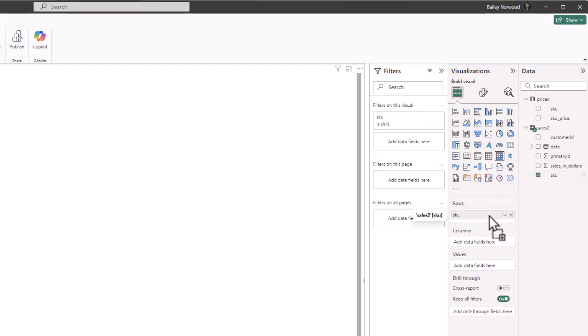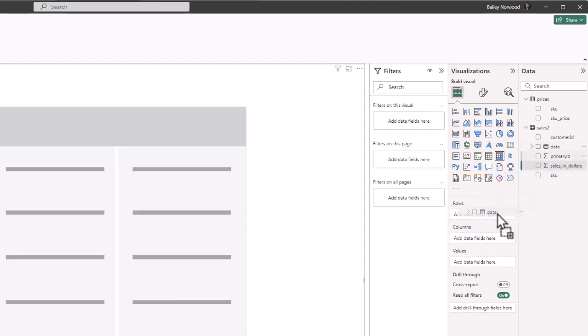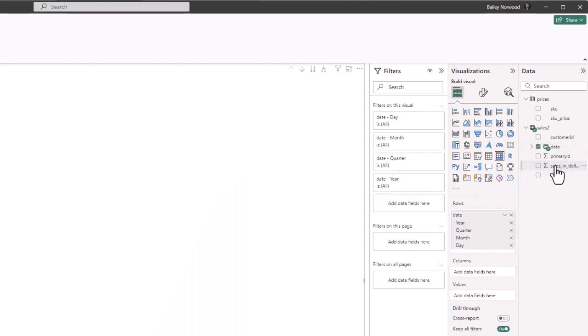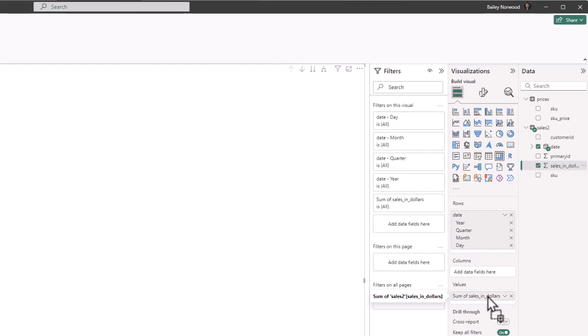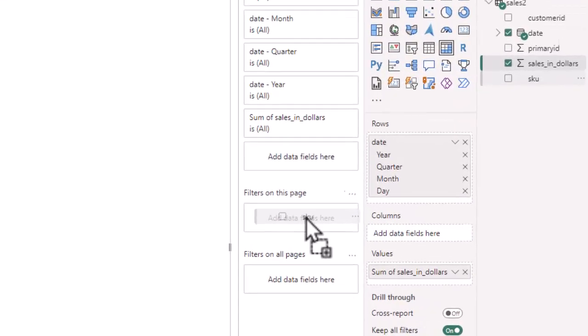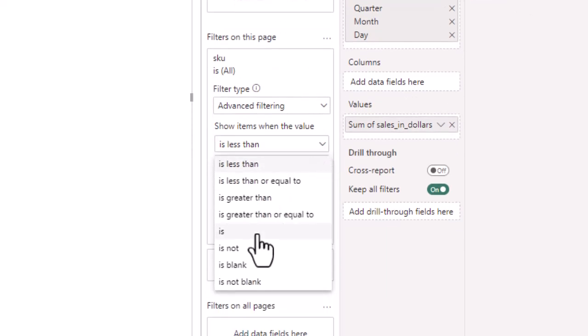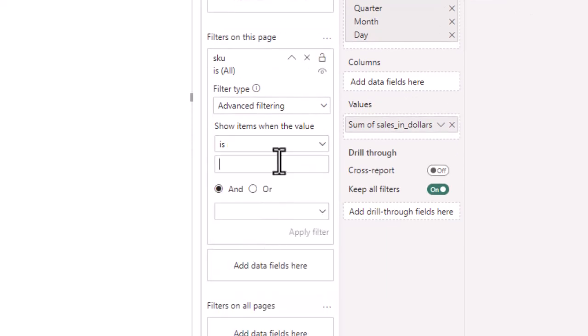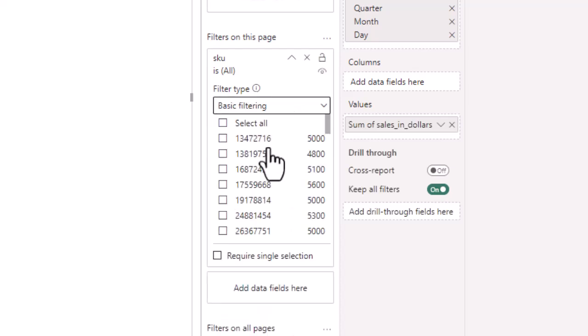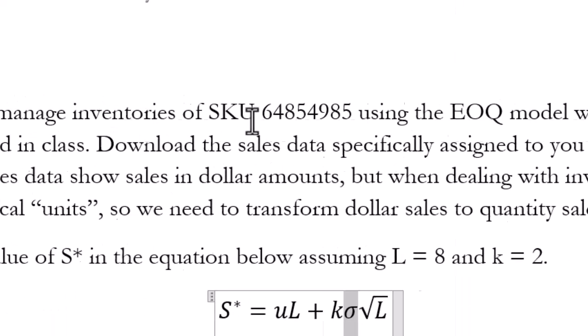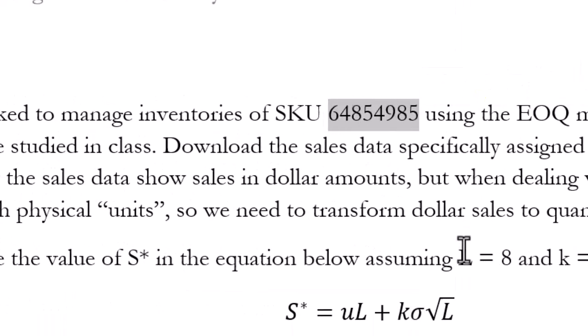I'm going to put date in rows. Sales in values there. I'm going to do a filter. I'm going to bring SKU over to filters, and I want to only show where SKUs are that one SKU that we're particularly interested in, 64854985.